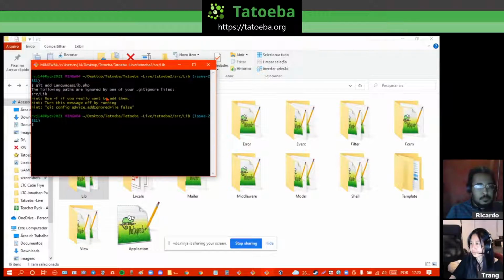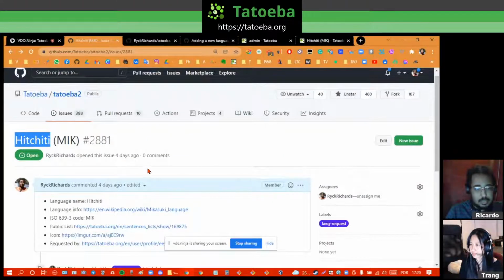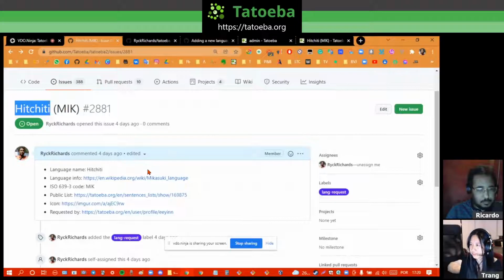Okay, just before you go further, because I'm actually realizing that if you go back to the issue in GitHub, I just noticed that the title of the issue is Hichiti, but then the link to the Wikipedia page is Mikasuki language.